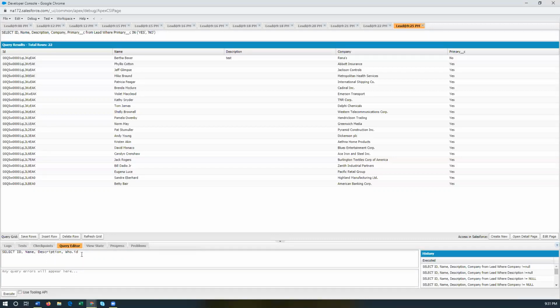Comma Who dot name, or sorry, Who dot Type. I want to show you the object name. Make the capital T. Comma What, copy What from the Salesforce UI.